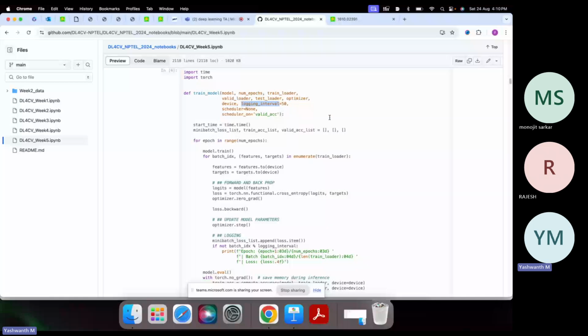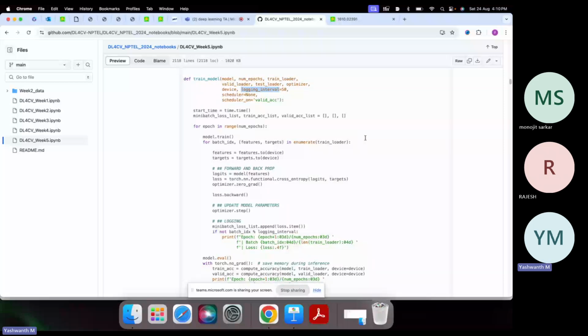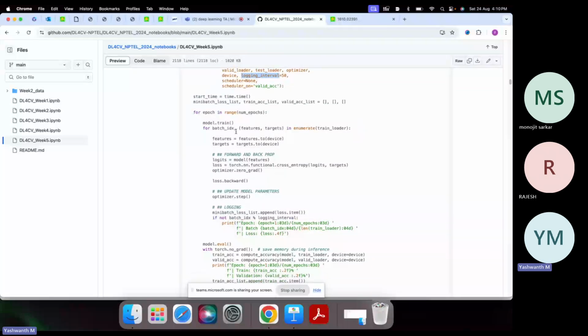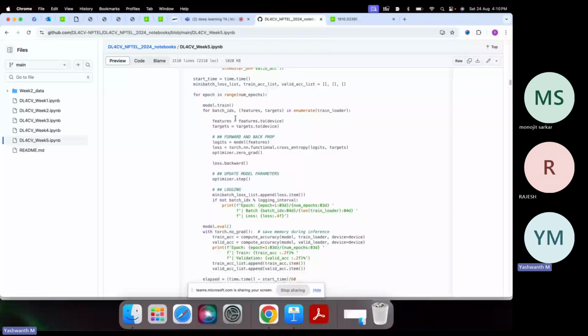So this is the loop over epochs, right? We specify the number of epochs to train, and now here we set the model to train. What model.train does is it puts the model in training mode.